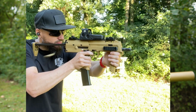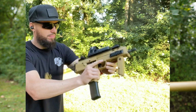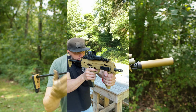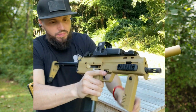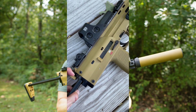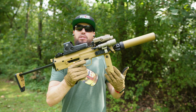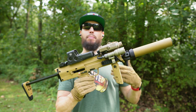Every round, every couple rounds, it wasn't running, but I was using mostly that green box Fiocchi. That gives me problems still. So I really think for me in my situation, it was ammo related. Now, Tom did send me out a bolt head to swap in, thinking it could have been that. Whether it was 100% or maybe partially the problem, I'm not sure, but I did swap it. And after that, it has run perfectly, except for the green box Fiocchi. So that's just a sample size of one in my gun. I don't know if people are having that same issue with the green box, but from what I've heard, the green box is an issue.